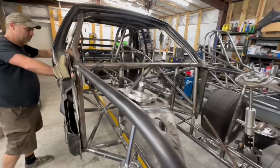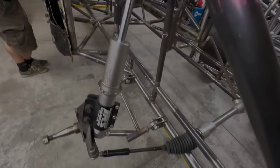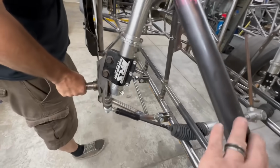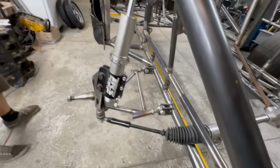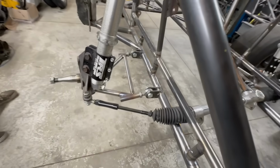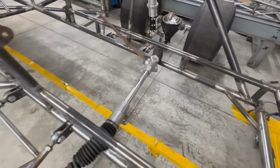All right, guys. I just wanted to give y'all an update on what we got. But this is insane the way this is working. Check this thing out. It is crazy. Look at that. It's wild, man. It is wild how it does anything. And once he gets the bump steer all sorted out, this is insane.